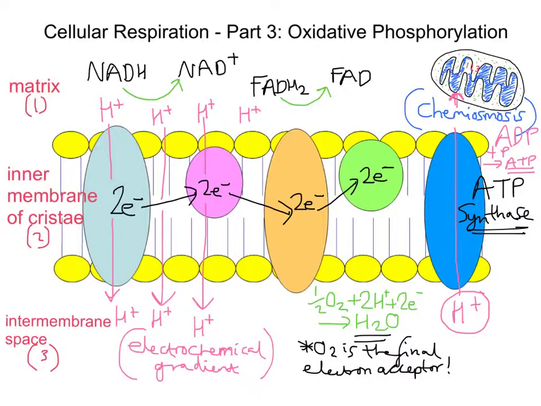And because we're shutting down this phase, we would also shut down the link reaction, because the link reaction too happens in the matrix of the mitochondria. And what we'd get in that case is a build-up of NADH and FADH2, a build-up of these reduced coenzymes. Now, if you think back to part 1 in this sequence of videos on respiration, I said that you needed NAD for glycolysis to happen, because you need NAD to convert to NADH, or glycolysis would shut down. And that's going to lead in perfectly to what happens during anaerobic respiration, because we can't clearly shut down the entire process, or living organisms would die.